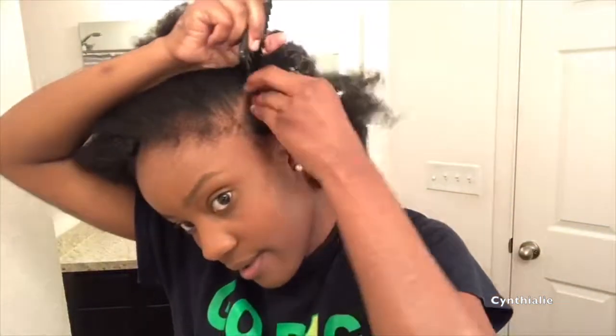Y'all see this? Now let's get started. I always braid when I'm wearing weave. I always braid my hair down. I never do like the round up braids. I never do that because shoot, I forgot my needle. Where's my needle? Found one. I can't believe I forgot to set my needle apart. I always braid my hair going down every time. Is this enough? I'm not gonna do little braids, tiny braids, because I never got time for that.